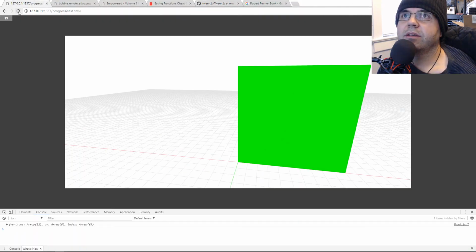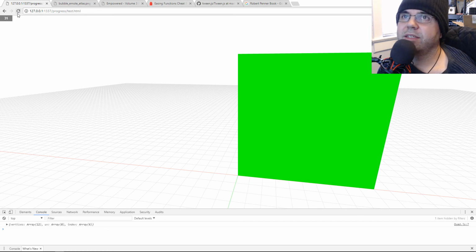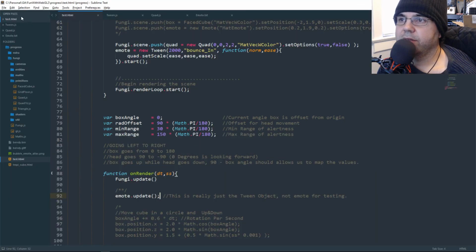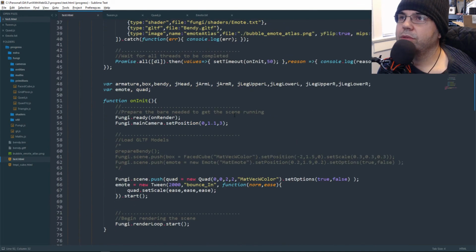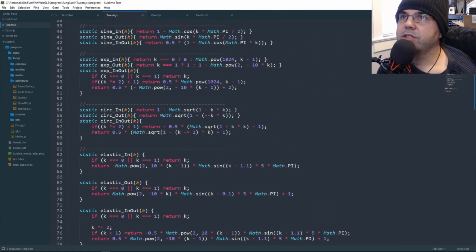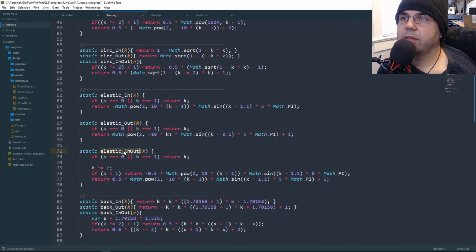So if I come here, click refresh, there you go. That's it. Just one quick animation. It's nice, it's using that bounce in. If I want to, I can do something else. Let's say I go in here and pick a function name. I don't know, elastic in out. Why not?